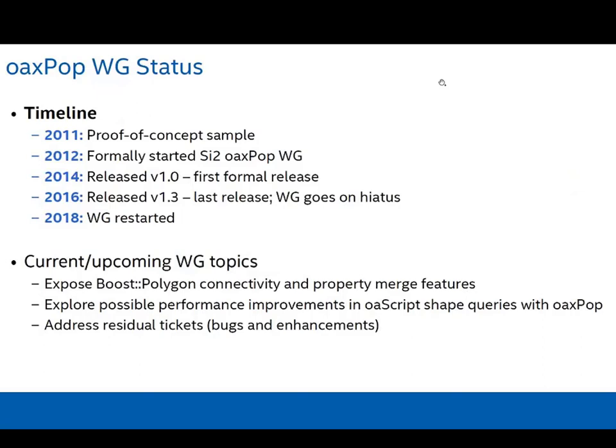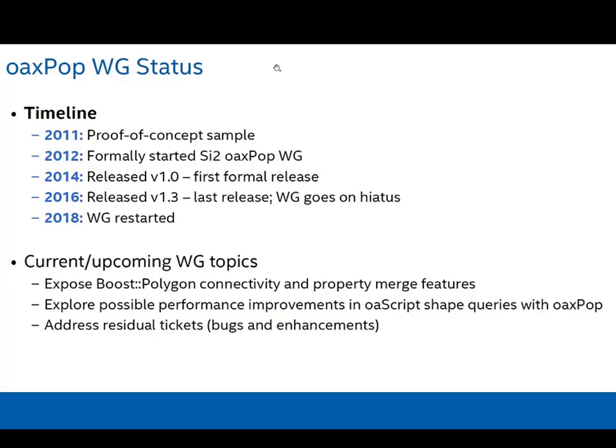Timeline. I just wanted to zoom out on where we are. I was actually quite surprised that this has been going on for so long, but we've been discussing this or had this in place for about 7 years now. So we started with the proof of concept in 2011, started the working group in 2012, and then made a couple releases in 2014 and 2016 respectively. The 2016 release 1.3 was the last one that we did, and because it was pretty much stable and nothing else is really going on, the working group went on hiatus.